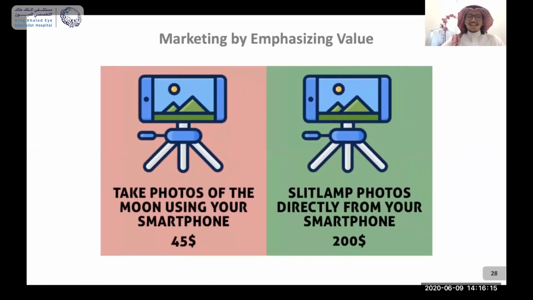And the reason why there's a disparity in price, this is just for interest. Sometimes if a merchant emphasizes value in a product, he can just put a higher price on it. So if they are emphasizing value to a doctor or an ophthalmologist that will give you the ability to take photos through your slit lamp, the price tag will be much higher as compared to a regular adapter or a universal adapter that fits many devices.